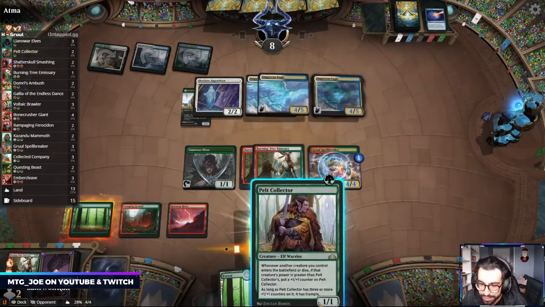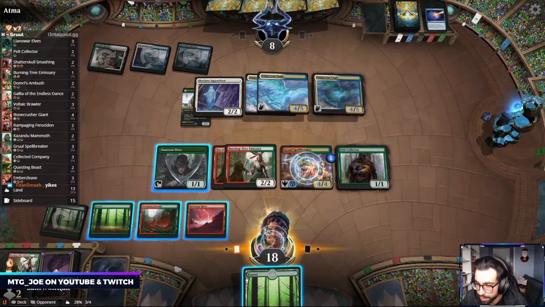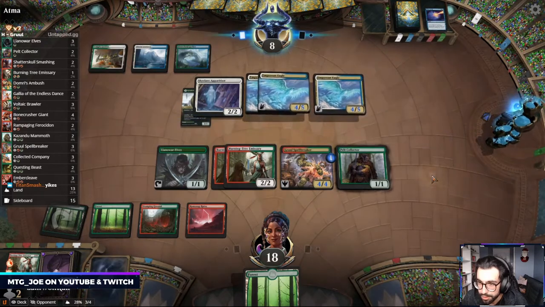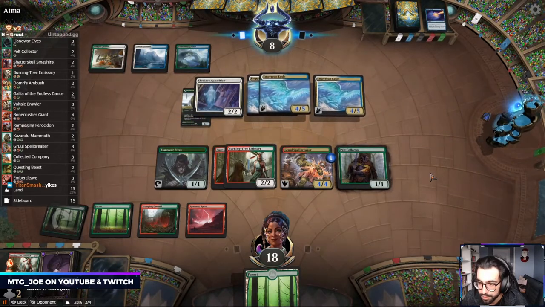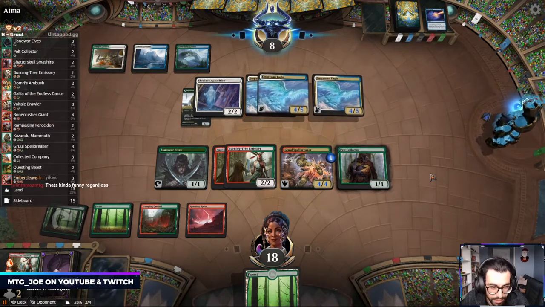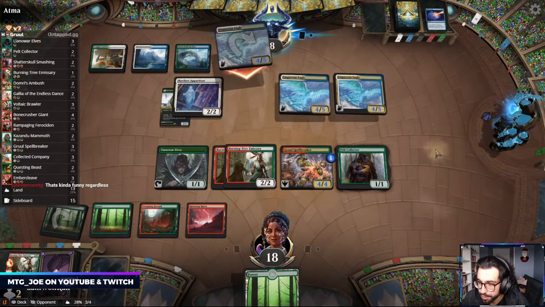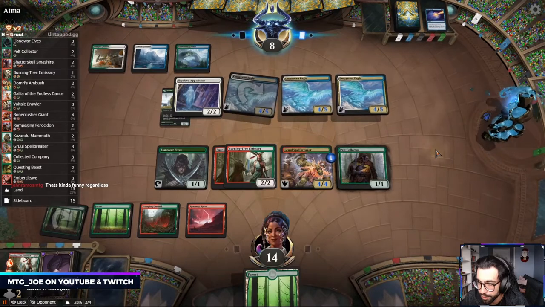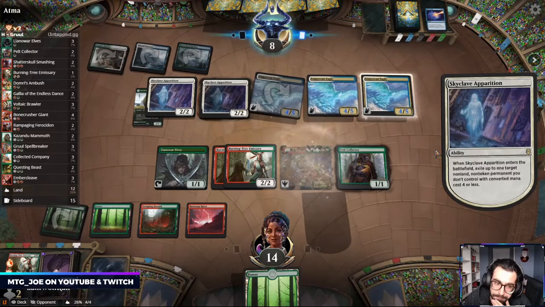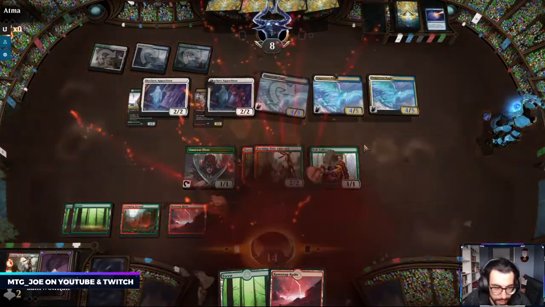Bukka. They have 12 in the air right now. I guess Domri's Ambush is pretty decent here. Shrinks down their board. Ah! Second Skyclave's annoying. Yeah, they got us. They got us!